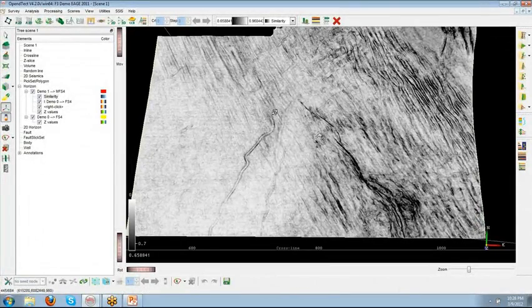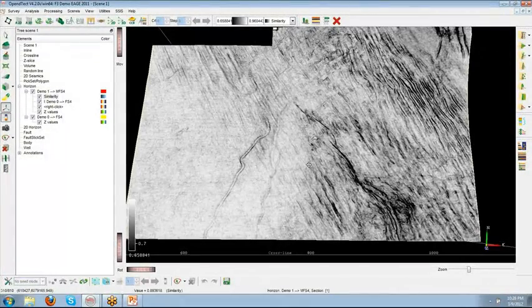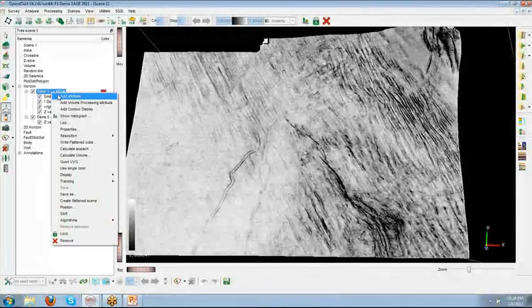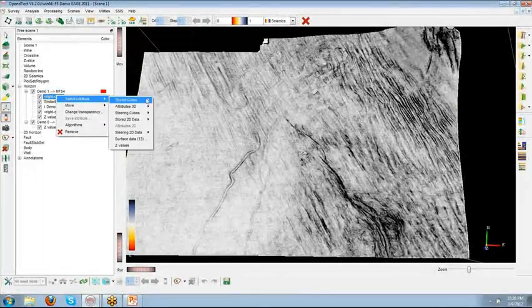Finally, in the southwestern part, we see here a number of deep marine channels meandering throughout the survey. And that is what we can say by making a quick look on this similarity attribute.